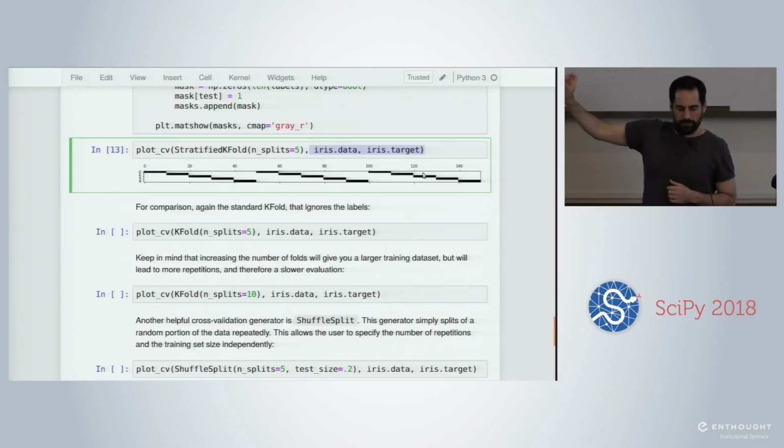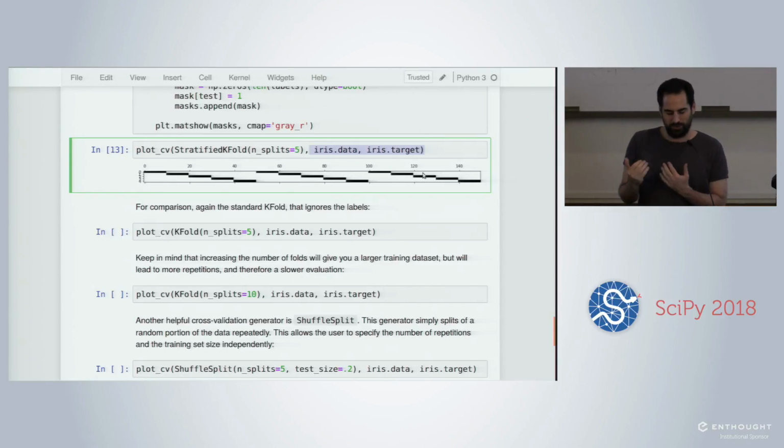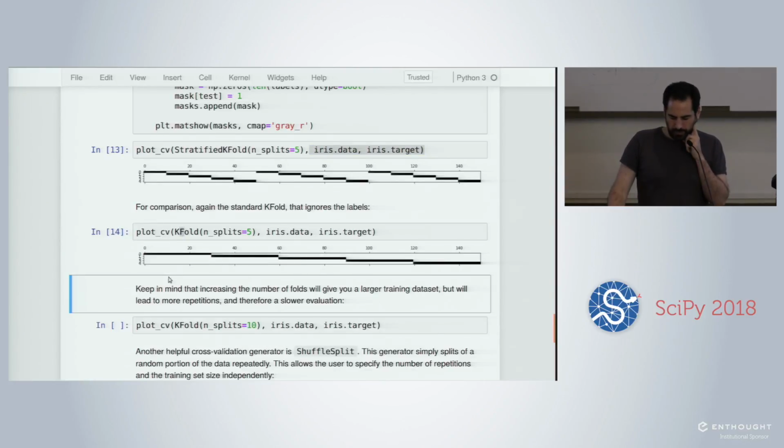So stratified k-fold, by default, is not random. It's like k-fold cross-validation. They are not random. So if you do not ask for a shuffle random permutation, they will try to preserve the order as much as possible. But stratified k-fold will preserve the order with the constraint that they want also to preserve the balancing of the classes. So it tries to deal with those 2 constraints at the same time. If we do the same with regular k-fold, then we have this that we did previously, and it is on the original data. And this is problematic.